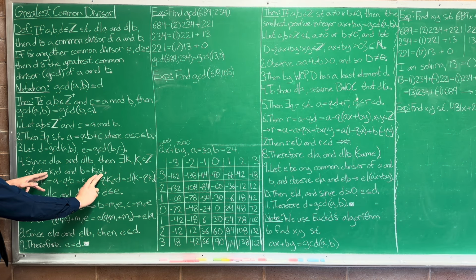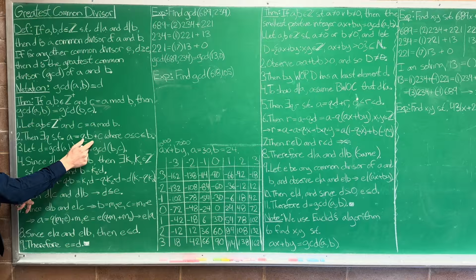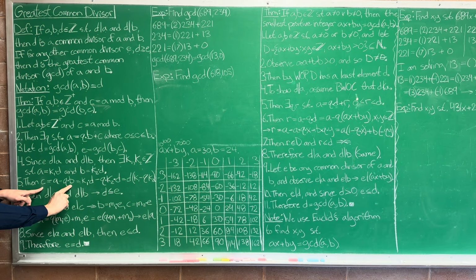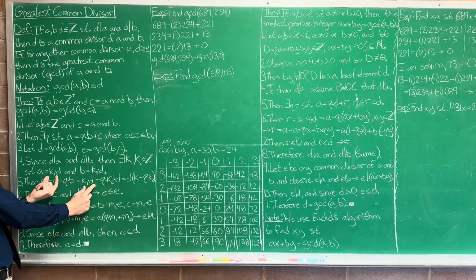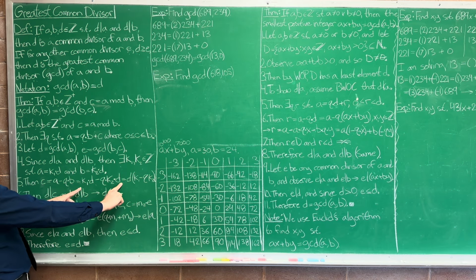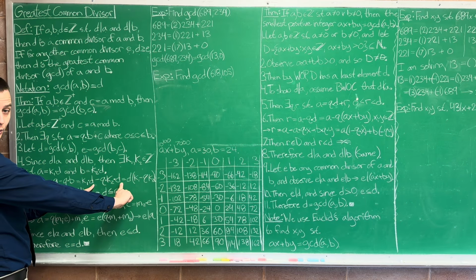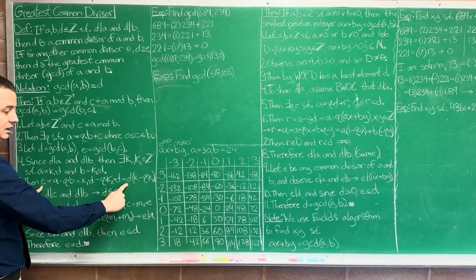Yeah. Okay. So now, what is C equal to? Looking at this equation, just move the QB to the other side. So C is equal to A minus QB. And now we're going to do our substitution for A and B. A was this, B was this. Okay. So C is equal to A minus QB, which is equal to K1D minus QK2D. Okay. Follow that? And then notice, there's a D in both those. Factor out the D. And so C is equal to D times an integer.